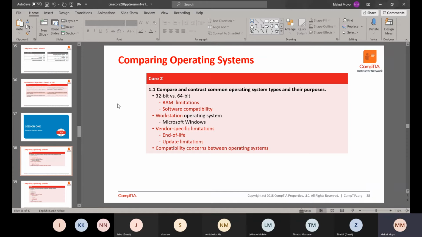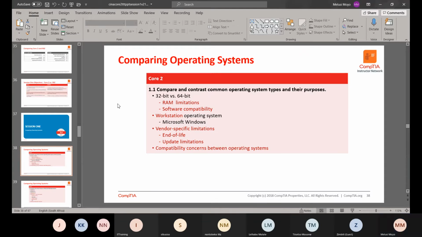Is there any difference between these? I can say it's the file allocation table, whereby the 64-bit has more memory than the 32. If you have a 32-bit operating system, the amount of RAM that it can read on its machine is limited to 4. Is it 4 gig or 2 gig of RAM? It's been a minute. So 32-bit is limited to a certain amount of RAM, right?